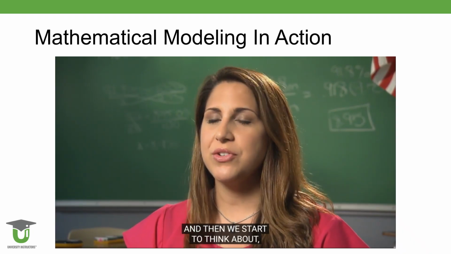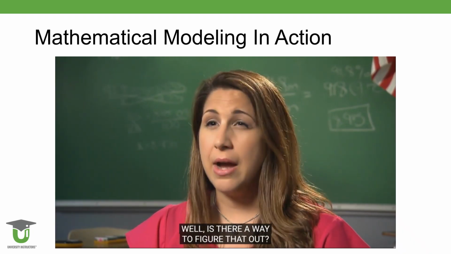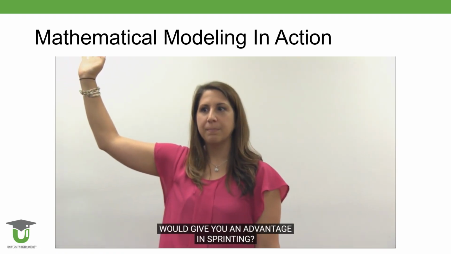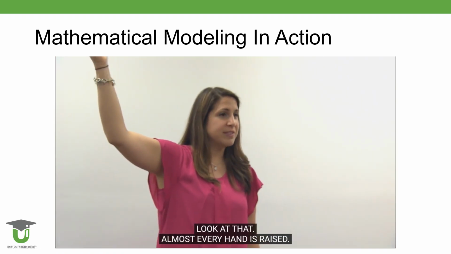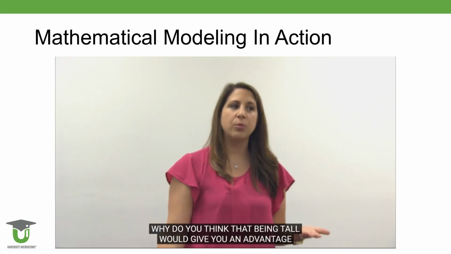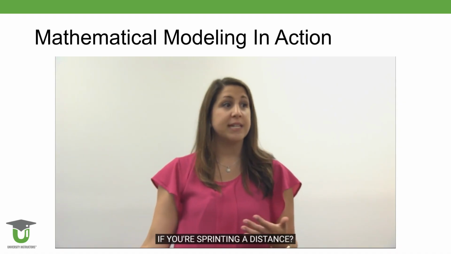And then we start to think about, well, is there a way to figure that out? Raise your hand if you think that being tall would give you an advantage in sprinting. Well, that's a majority. Look at that. Almost every hand is raised. Why? Why do you think that being tall would give you an advantage if you're sprinting a distance?